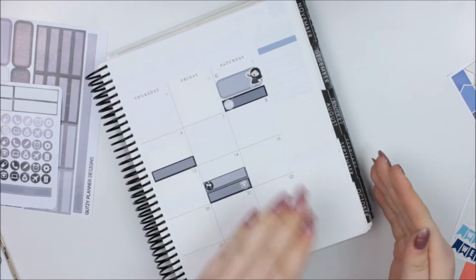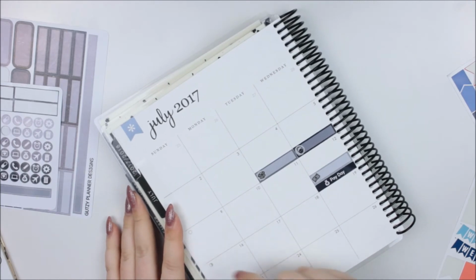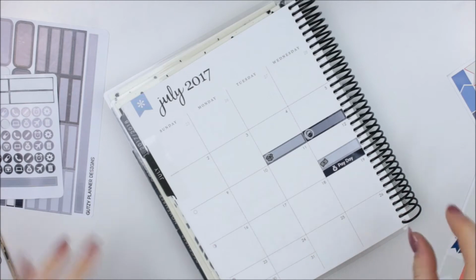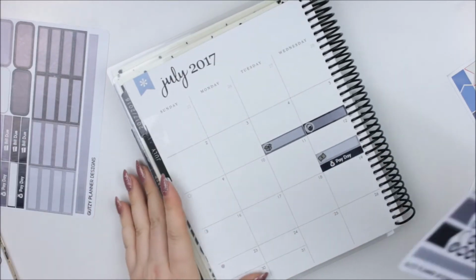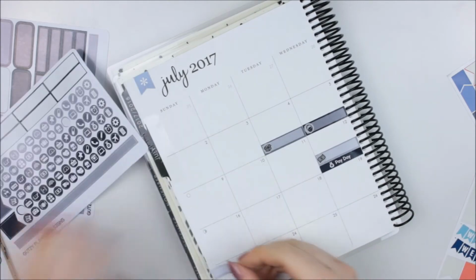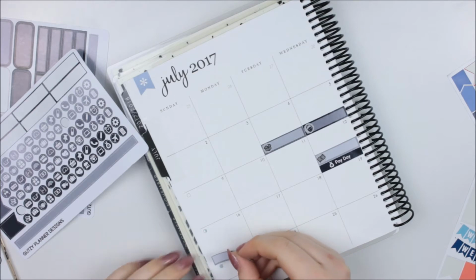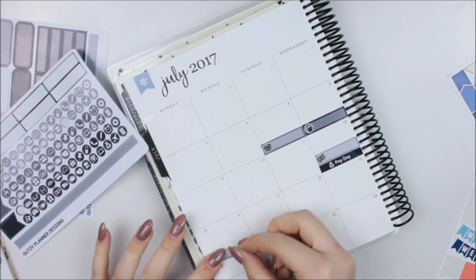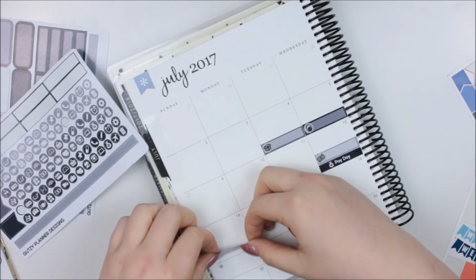And then on the 15th I got nothing. On the 16th, nothing in my actual planner, but I did a couple things that I wanted to put in there. I put that I went to the markets, but I really just walked and bought some plants and walked back. So I'm going to put that in. Do I have anything else that's big? Yeah, we'll just leave this like so. Oh, again, lining it up with the wrong side.